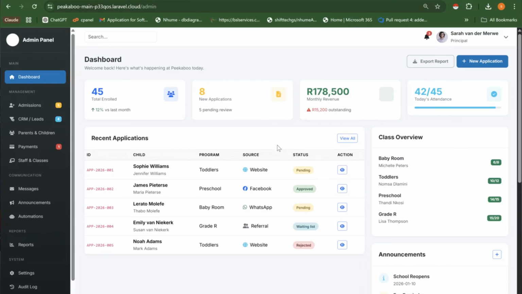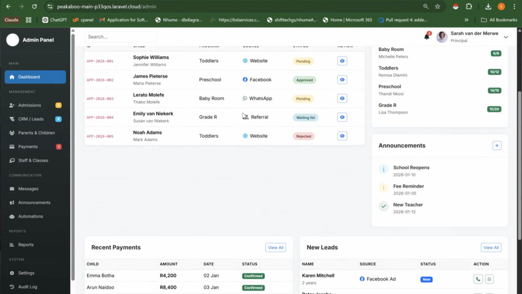Then I went ahead to show them the admin, the administration section where they handle all the admin tasks. There's the staff section where the teachers monitor the classrooms, marking attendance and so forth. Then the parent section where they can pay their fees and download things about the kids' activities. Before I finished presenting, the principal herself asked me, okay, Prosper, I'm impressed, I'm hooked already, how much do you want?